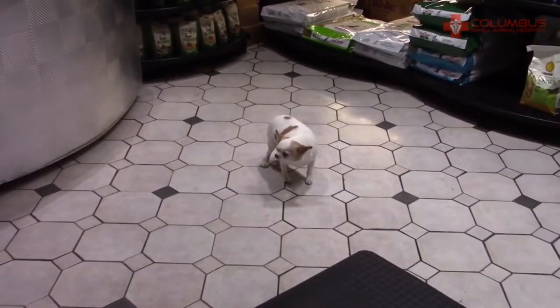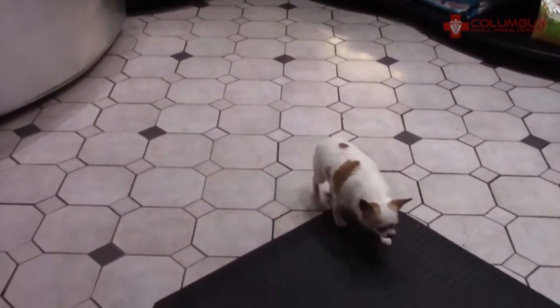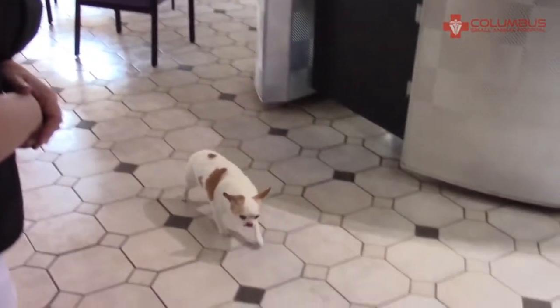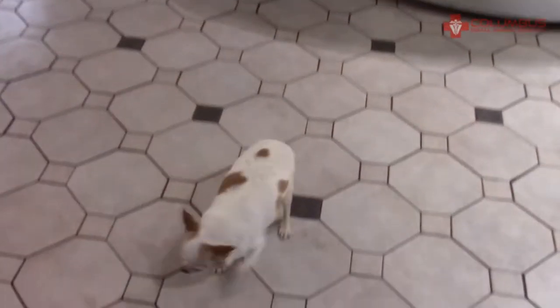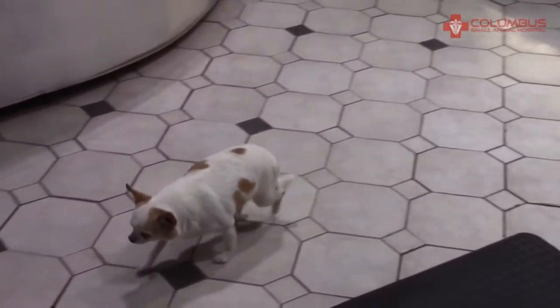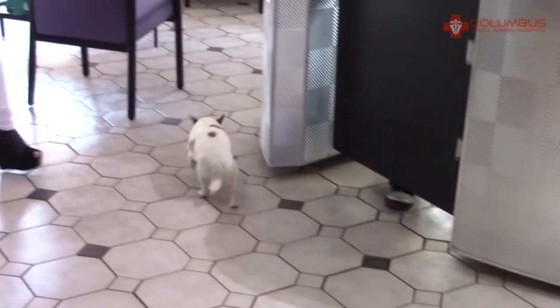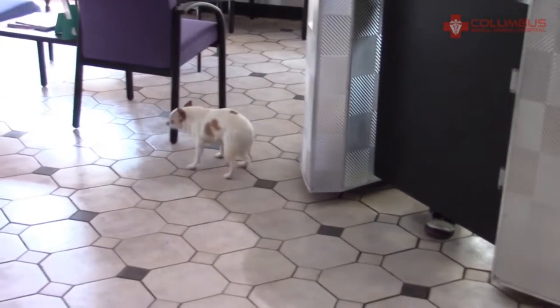And here's Jasper again. It's been 2 months since the last time that we had video. This is in our front lobby. You can see he's lost a considerable amount of weight, which is helping a lot for his locomotion and his attitude, his confidence, his ability to move. So he's done very well to regain this kind of activity and come this far.